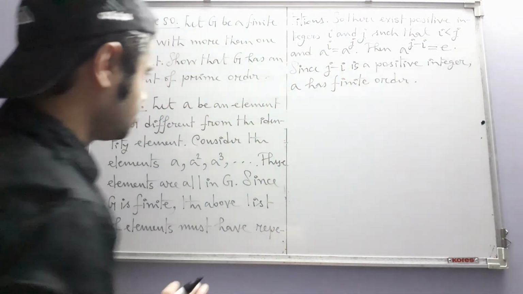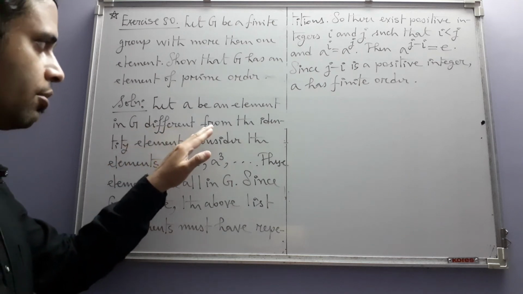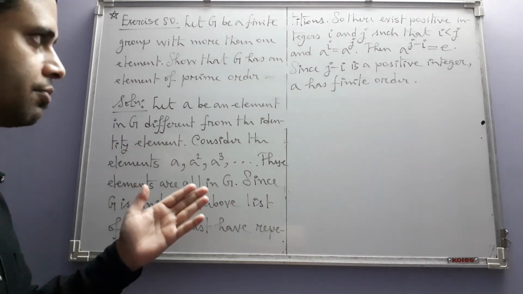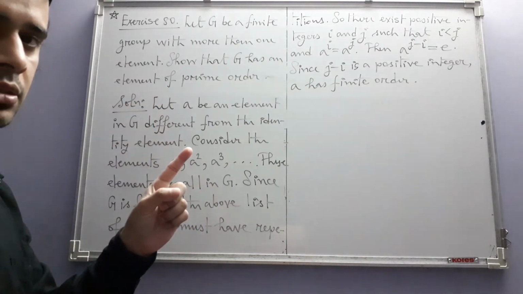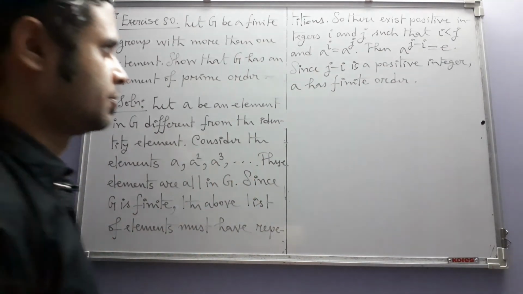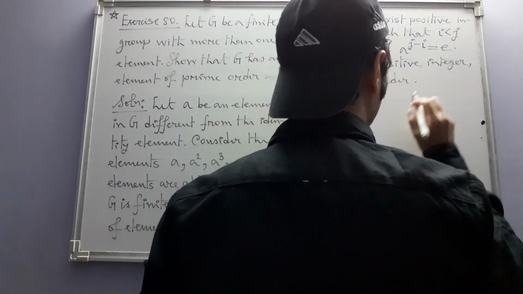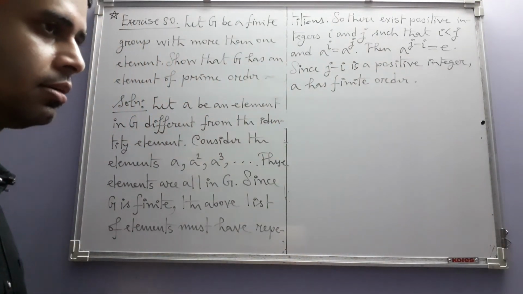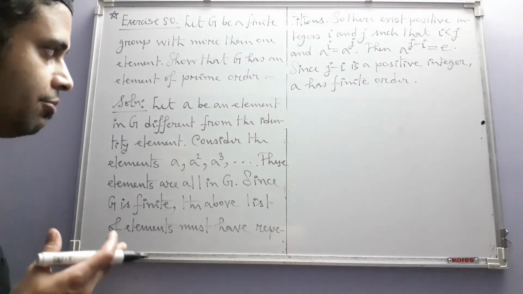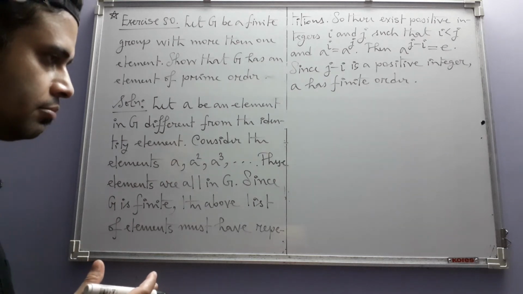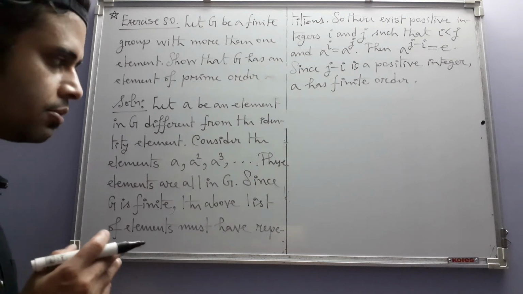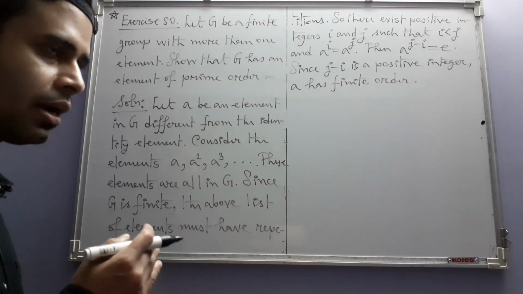So what we have proved here is that any non-identity element of G has finite order. Identity of course also has finite order, its order is 1, but non-identity elements also have finite order. Okay. And there are finitely many elements. So the set of all possible orders itself is finite, and in fact that is a subset of the set of all positive integers. So by the well ordering principle, it will have a least element.